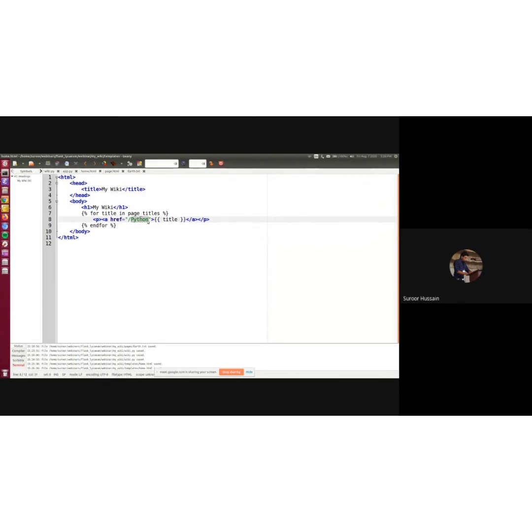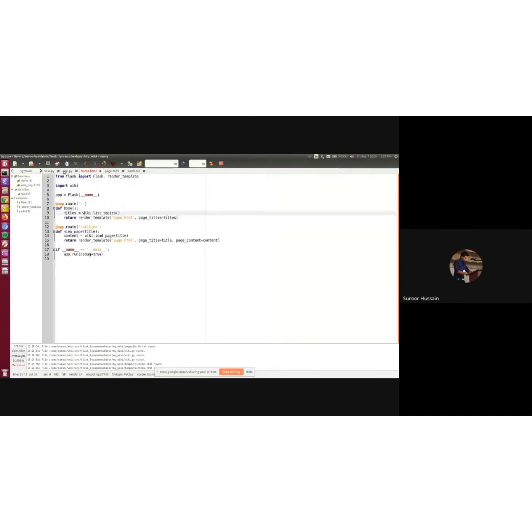For that, we have something that comes with Flask. Whenever we are putting something, from Flask we use double curly braces. And this thing is called url_for. This is a function, and what it takes as argument is the function name. So when you say url_for home, it gives you a slash. When you say url_for view page, it gives you slash title, but you want to provide it with the title.